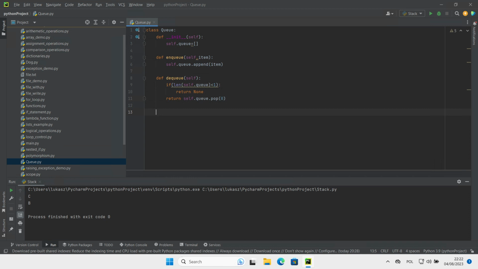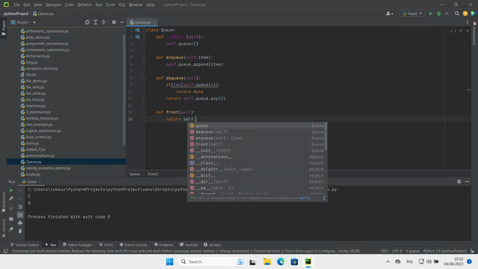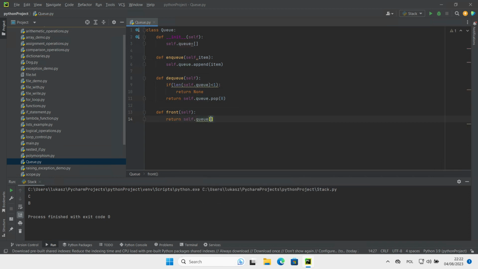Okay, the third operation will be front. It gets the front item from the queue. So its position is 0 as the front item.